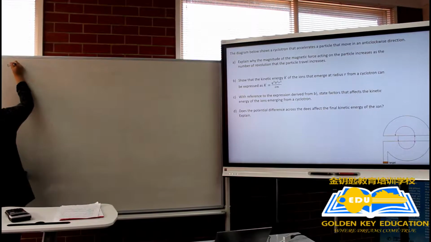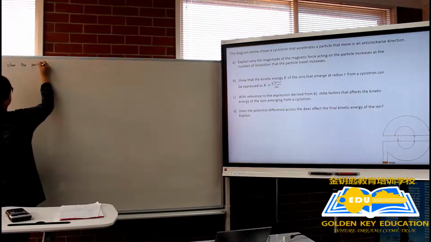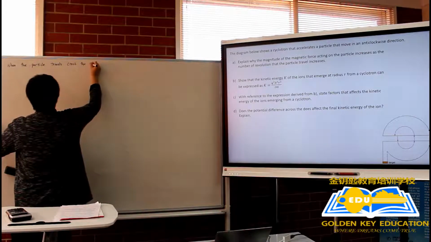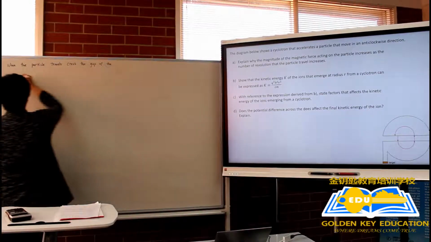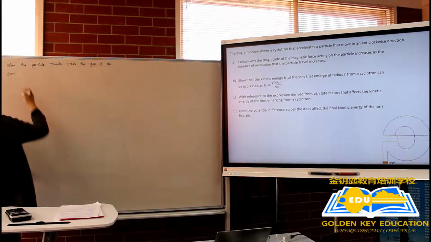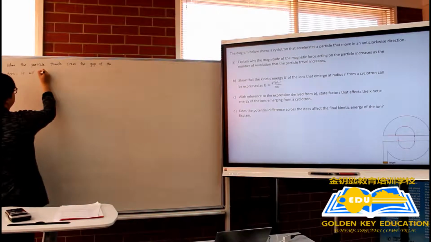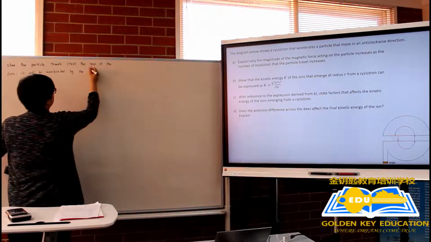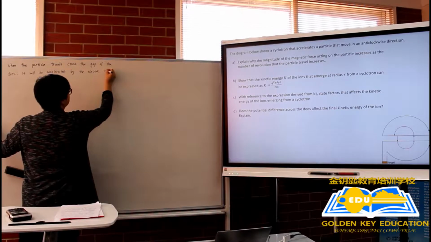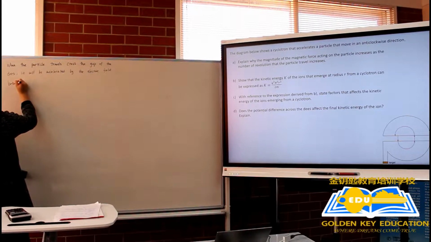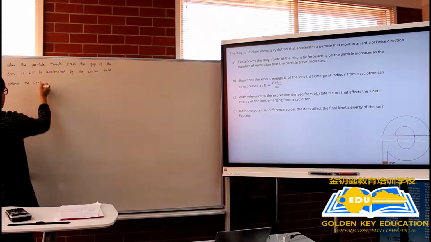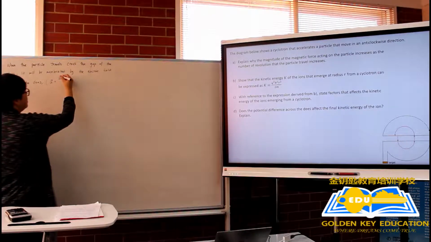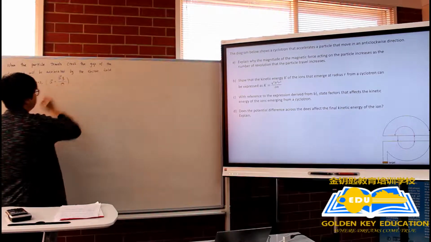So we said that when the particle travels across the gap of the Ds, remember that there is an electric field between the Ds, so that the particle will be accelerated by the electric field between the Ds. And it's always a good idea to have some reference of the formula here, and in this case we know that the acceleration equals E, which is the electric field strength, multiplied by Q, which is the charge of the particle, then divided by m, which is the mass of the particle.